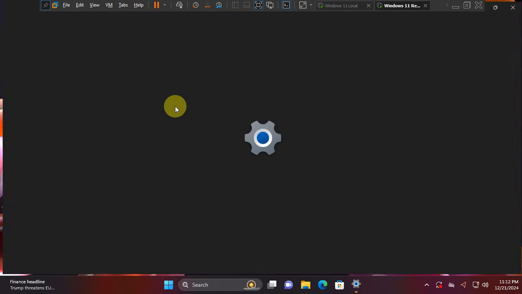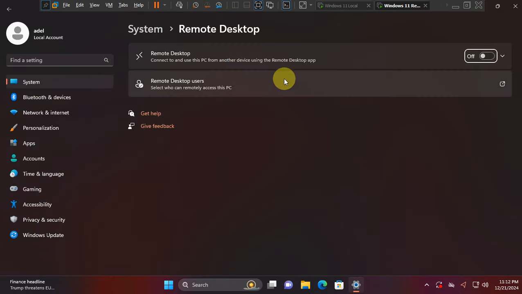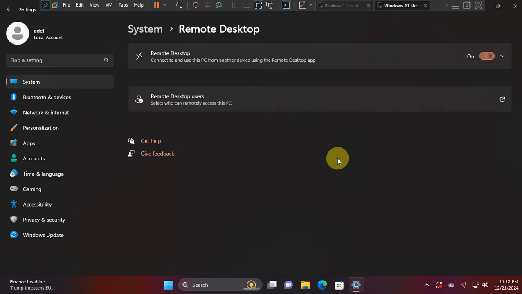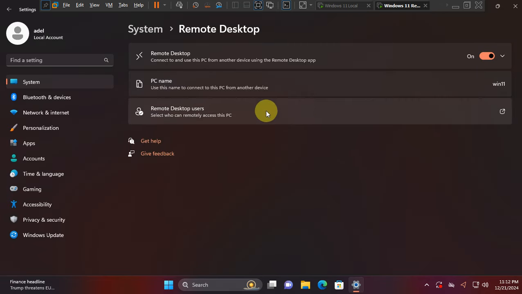We want to go to Remote Desktop settings on the remote device and then turn it on. It should be on here on the remote device. Confirm. And regarding the PC name, we need to know the PC name.